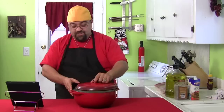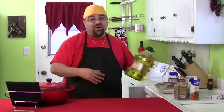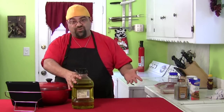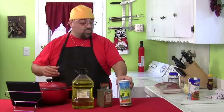Put the lid back on here. Just gonna show you exactly the little bit of things you're gonna need. Now I have a huge thing of olive oil. You're not gonna need all this, but you're gonna need a little bit of olive oil. I buy it in a large quantity because I'm using olive oil all the time. You're just gonna use your basic pepper, some coarse salt.